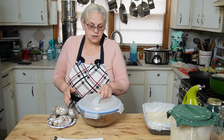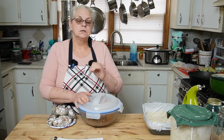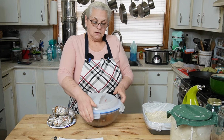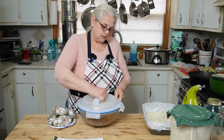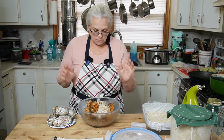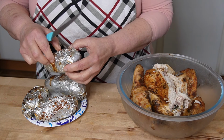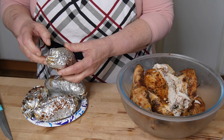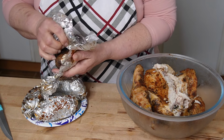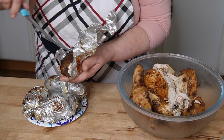And let's talk about the chicken. The chicken was on low for 6 hours, was not done, so I put it on high for 2 hours, then it was done. We ate some last night, put everything else in the refrigerator. So the chicken is perfectly done, and I have it sitting in this bowl. And the potatoes, they're wrapped up in the aluminum foil. They're cold now because they've been in the refrigerator. But they are perfectly done.